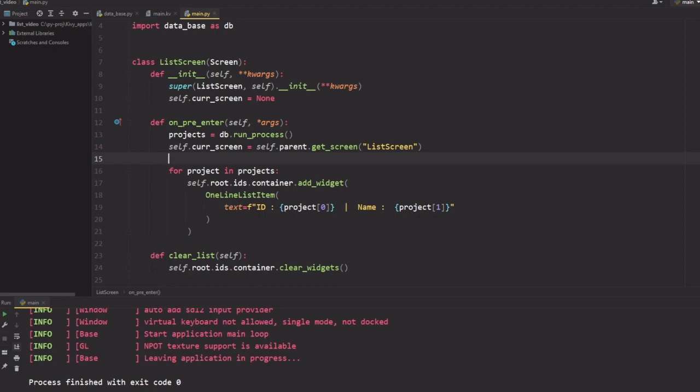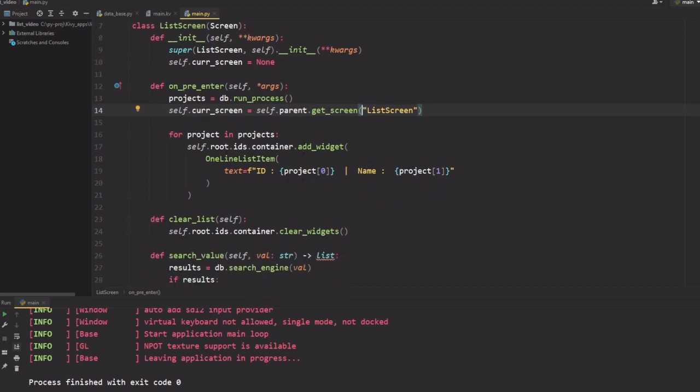I don't know why it works like that, but this is the way I found out to actually call on the IDs of my KIVY file wherever they are within the app, because this way I could use the project screen in here and call on the IDs of the project screen and all the variables that are in the project screen from this statement. So it's very useful to understand it and to just use this getScreen function here or in the KIVY file if you ever need it. So it means that now my root here .ids just can be replaced by curScreen.